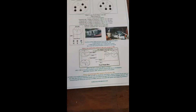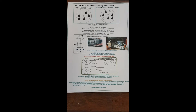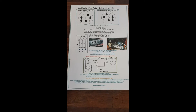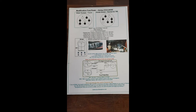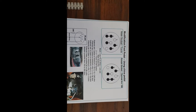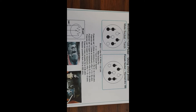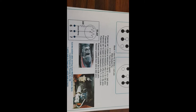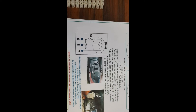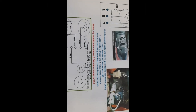Alright guys, this is just an add-on for you. If any of you guys have got a Thermalarc machine or ESAB, this might help you. I found this on the internet, so you might want to get your phones and photograph it — I'll try and get you some clear shots. Your 8-pin plug — there are the connections. That's the original Power Weld/Thermalarc torch with the variable control on it. It's showing a 340 ohm resistor in there — I don't know whether I'll need to put one in, but we'll see.